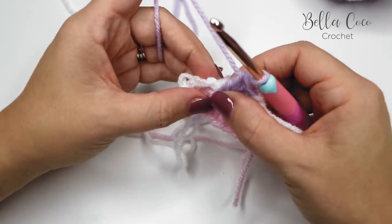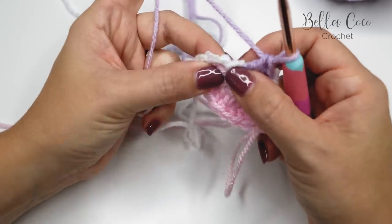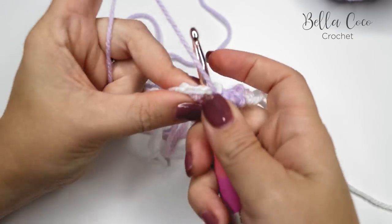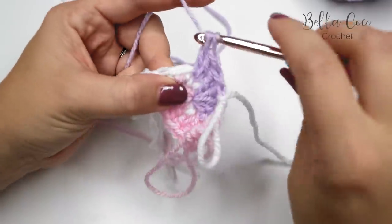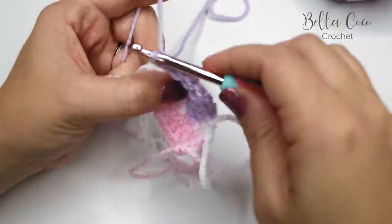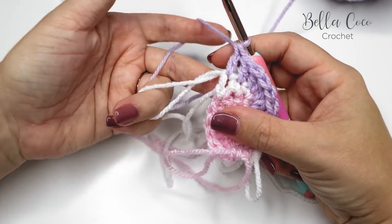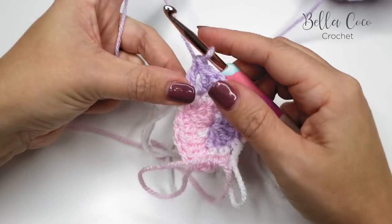If this first round is a little bit twisted you can count backwards — one, two, three, and four — to find the first stitch. That very first one might be a little tricky. Two trebles into the first stitch, two trebles into the next stitch, treble and treble, and then one treble into each of the next two stitches. If you are working with your loops hanging out you can just take that loop and pop it on your finger to keep it out of the way.